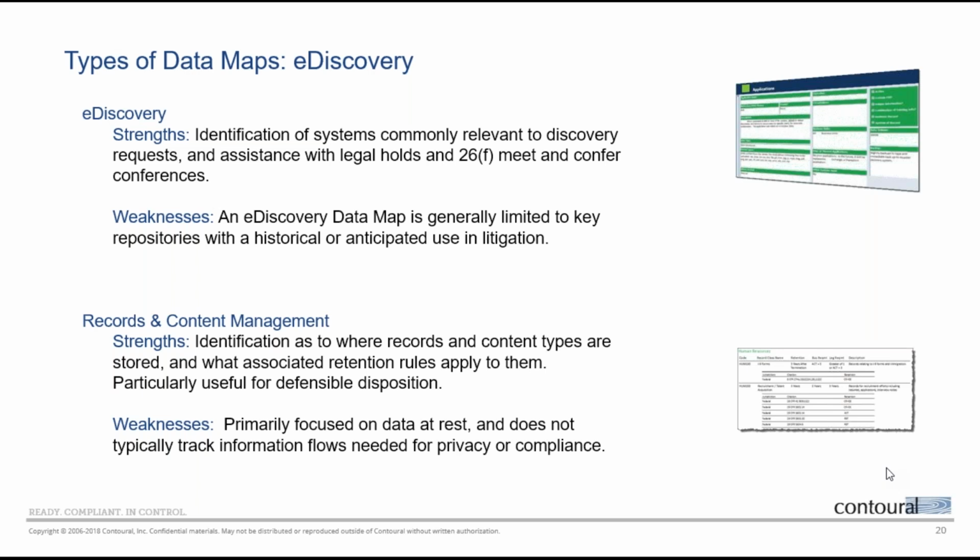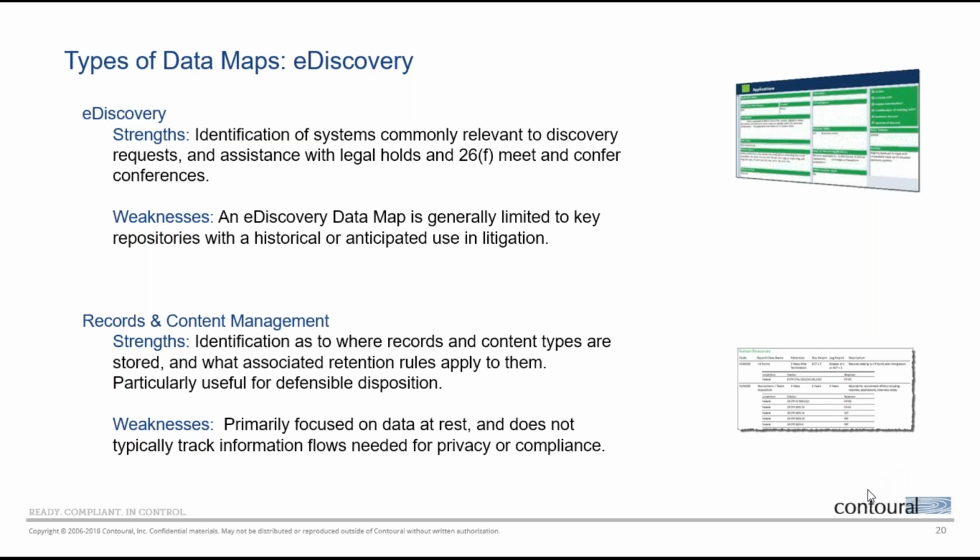All of this type of information is what allows lawyers, whether you're inside or outside, to negotiate that fair scope of discovery. The more you can tell the other party, or, let me back up, the more you know about how your repositories operate and the types of information they hold, the more powerful you'll be in negotiating with the other side, and in what you can tell either the other side or outside counsel about what's available and what's not available. So having this type of discovery map, we think, is incredibly useful.